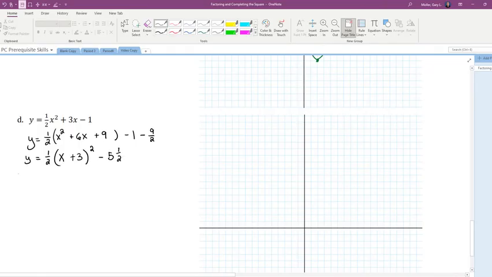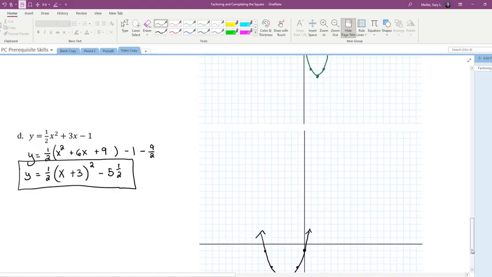Might as well go ahead and turn it into a fraction since I need to graph this. 1, 2, 3. 1, 2, 3, 4, 5.5. All right, over 1, up a half. Over 1, up 3/2. Over 1, up 5/2. 1, 2, 3, 4. Would be at negative 1 there. And there we go. All right, I hope this served as a good reminder of completing the square.